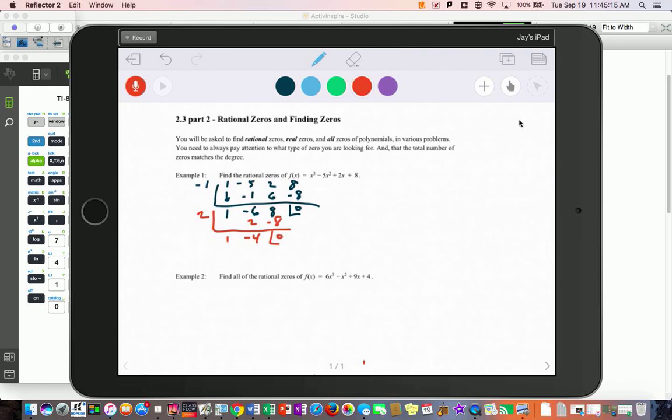And then that last number we saw was a 4. So I could even do 4. So the 1 drops through. 4 times 1 is 4. And I got a remainder of 0. So my solutions are -1, 2, and 4. Now, when you take the test, you can't just look at your calculator and say, yep, those are the zeros. This is the proof that those indeed are zeros.